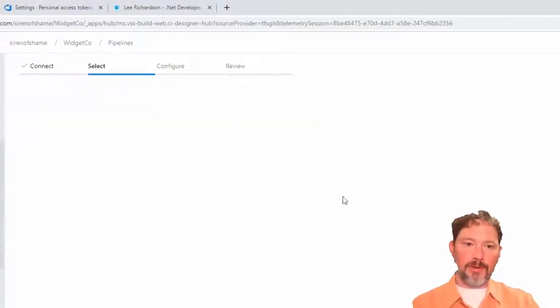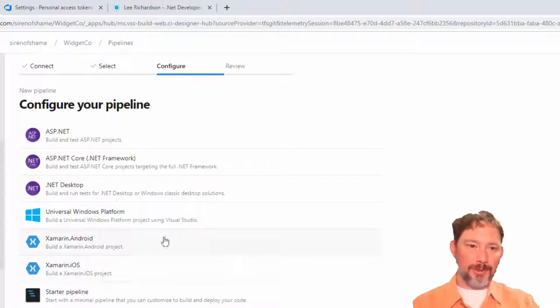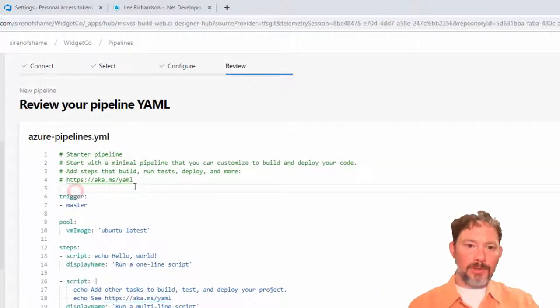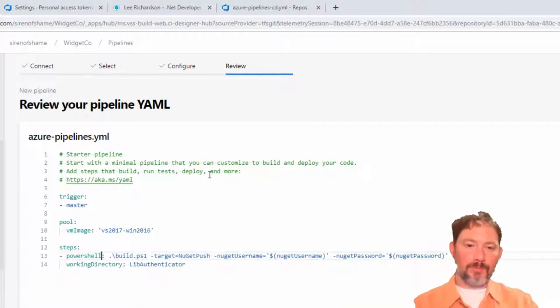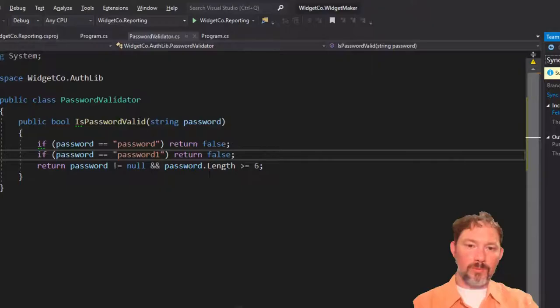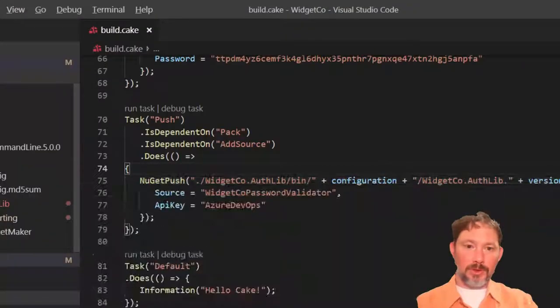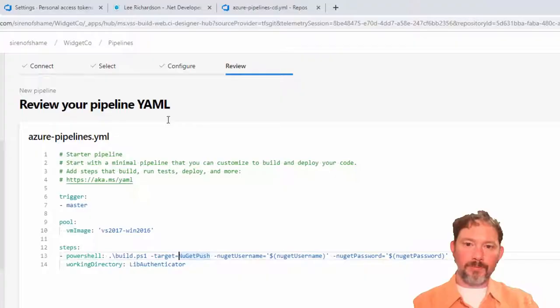Okay, that's good. And now if I refresh, yes, there it goes. There we go. We've specified the right thing, and we would like a, this is a fairly reasonable Azure pipeline. We want to run it in Ubuntu latest. No. Like, let's say PowerShell. Okay. We want to run build.ps1, which will run cake. We want to specify the target. What did we have here? Push. Yep, we want to run the push command.